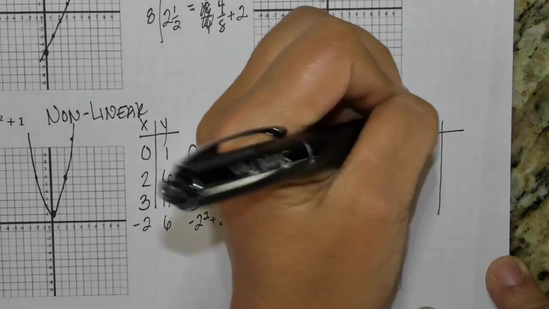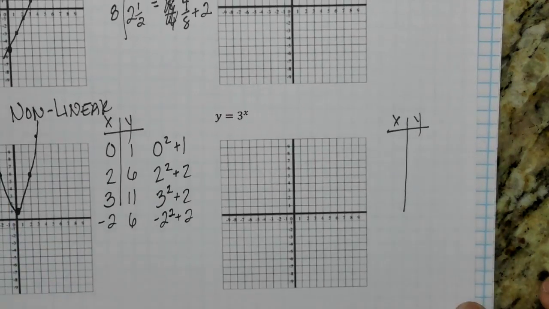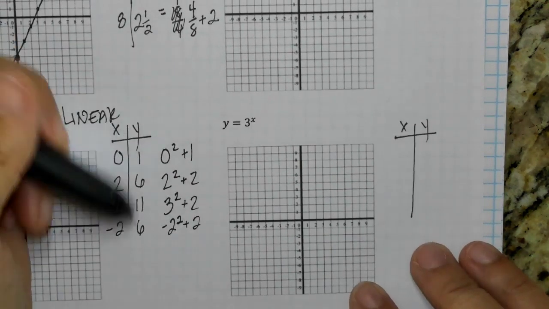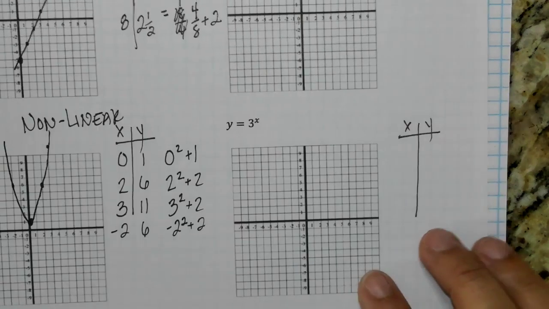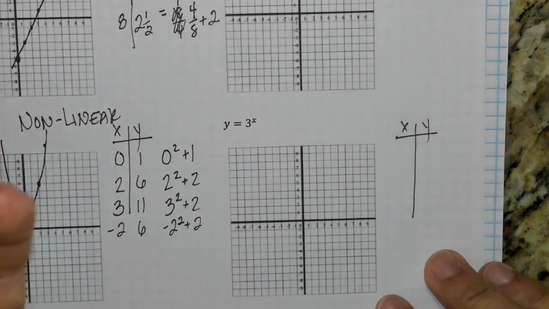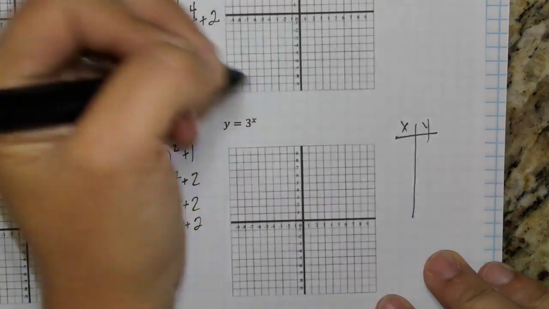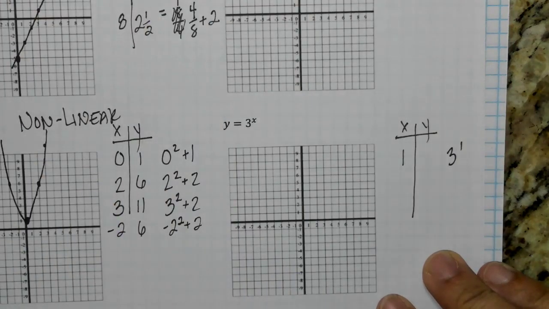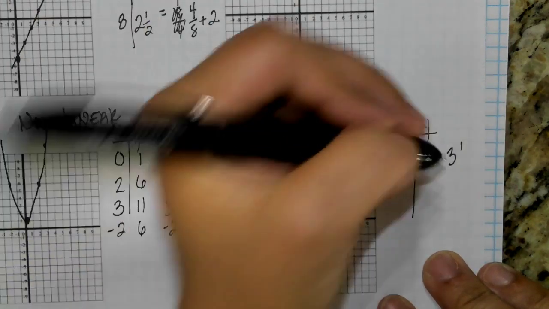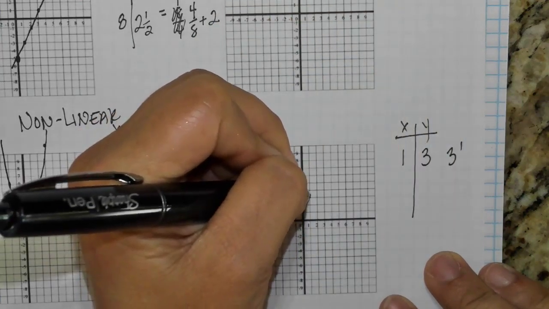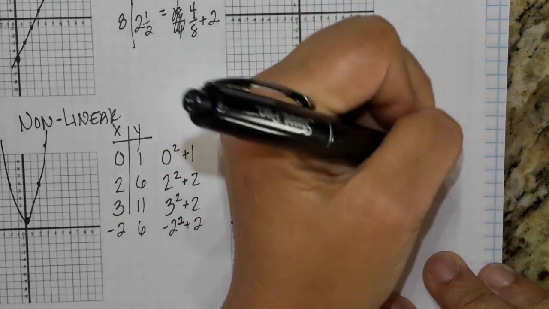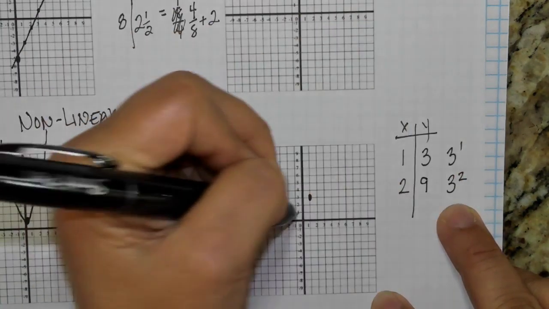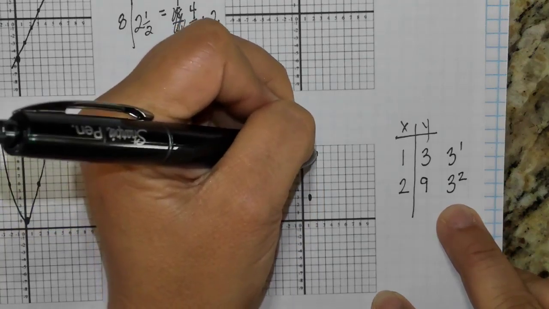Again, using a table, putting some inputs and outputs. And in all of these tables, you could also be using change of y over change of x to see if they simplify down to the unit rate like we've done previously, and see if they're linear that way. 3 to the power of x. Well, let's say, for example, 1. So that's 3 to the first power. That means 3 just by itself, not multiplied to anything, which is 3. So that coordinate pair is 1, 3. And let's do the number 2. So that's 3 squared. That's the same thing as 3 times 3, also known as 9. So over 2 and up 9.